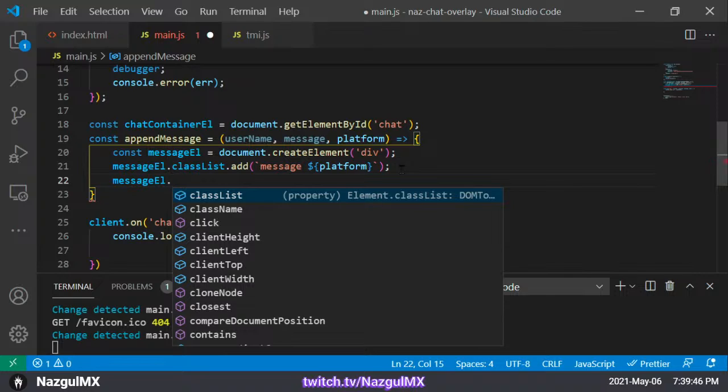We will need inside of this message two sections, one for having the username and the other for having the actual message.